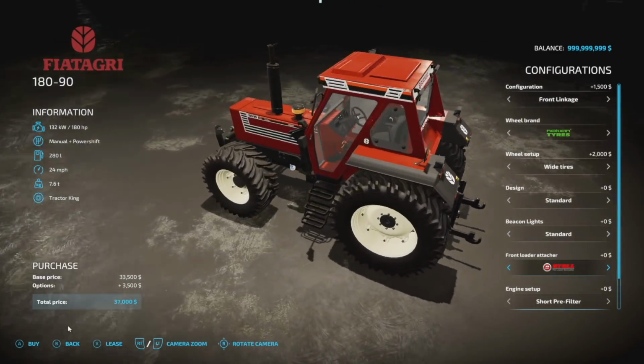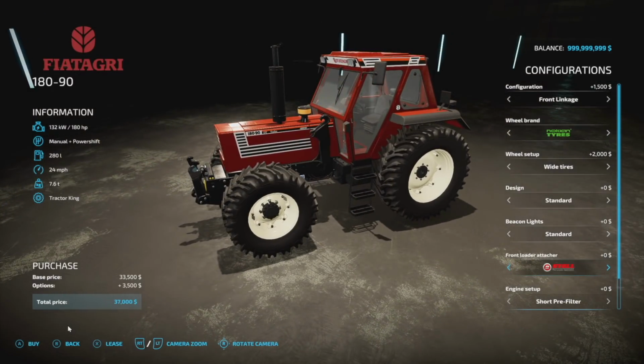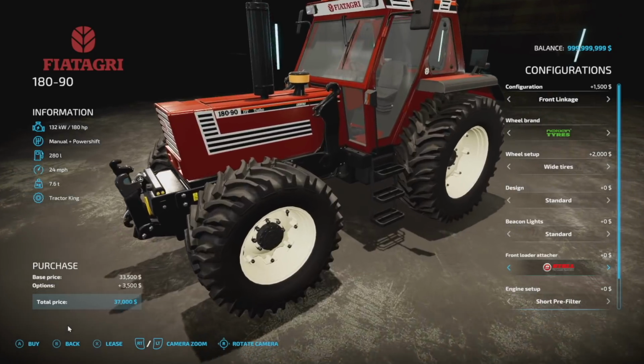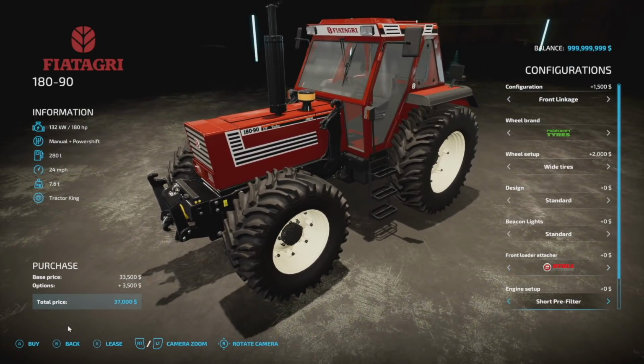Front loader attachments, we have a stool and a quickie. Now, I have talked with Pepe this morning and let him know that there's no way to remove this, so he said he's going to do a hot fix. That update may be out today or it may be out next week. Just keep an eye out and update the mod whenever it's available.